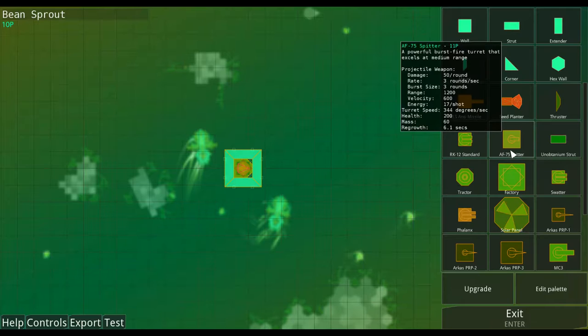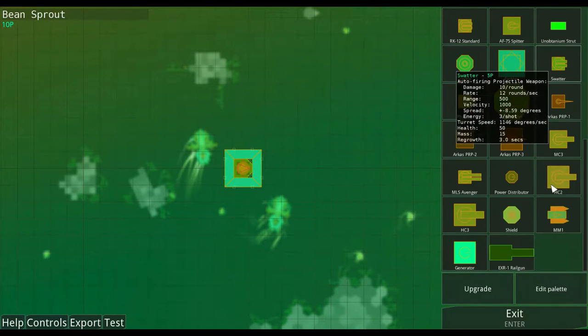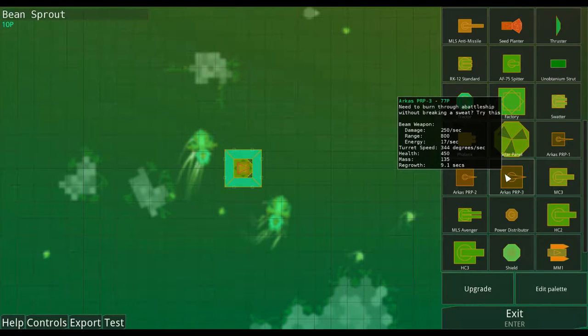Okay, so on the bean sprout, I don't even know if we're going to need a generator. Let's see. By default, what do we have? 100 energy a second, 300 stored. I want to put something crazy on there. A good laser. Like this, the Arcus PRP-3. Look at the description: need to burn through a battleship without breaking a sweat? Try this. It's a beam weapon. 800 range. This sounds amazing.